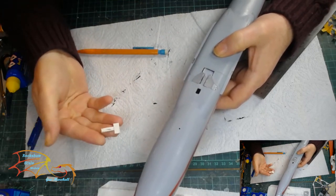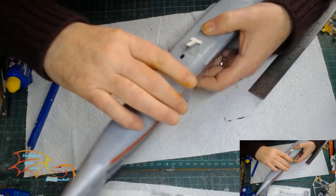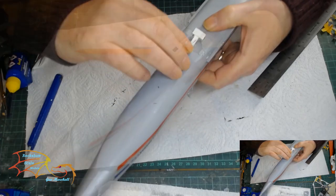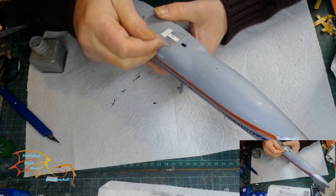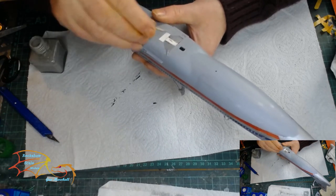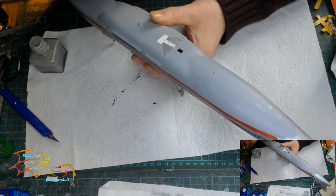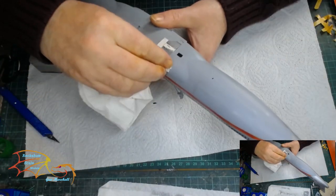So all I've done was cut a piece of plastic card to the shape and placed it in. It's a simple fix. There's no drama really, apart from me making the mistake and having to fix it. Once it was in place, I then just filled up any little gaps with a bit of filler, which I'm sure I would have had to do anyway on some of these covers. They didn't quite fit the fuselage where it did sit flush. So the only extra time added on to the build was the little bit of plastic card that I had to cut.